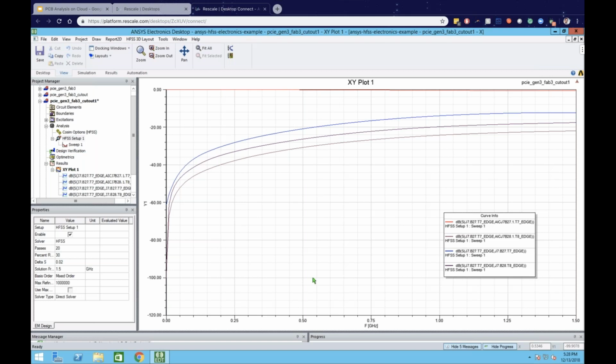Great. The next question is from Jamie. Jamie asks, can I do post-processing on HFSS simulations in the cloud, or do I have to download the results first? Good question, Jamie. As I showed in the webinar today, once the simulation is done, you can easily spin up a desktop GUI and do your post-processing on the cloud platform. But if you are interested, you can also download the results as well. So you have a couple of choices, and you can pick any workflow that you want.